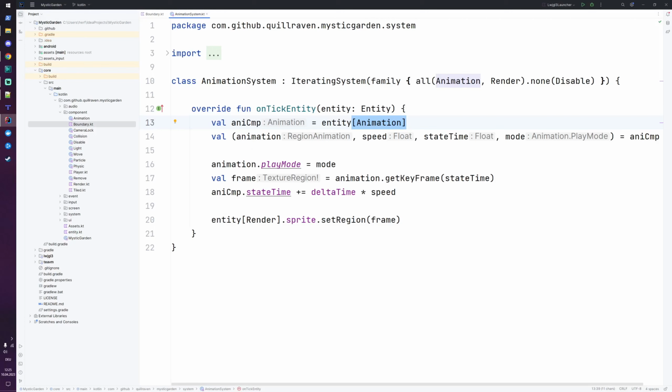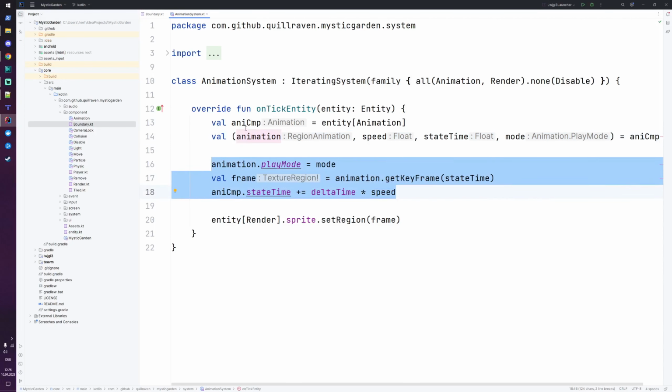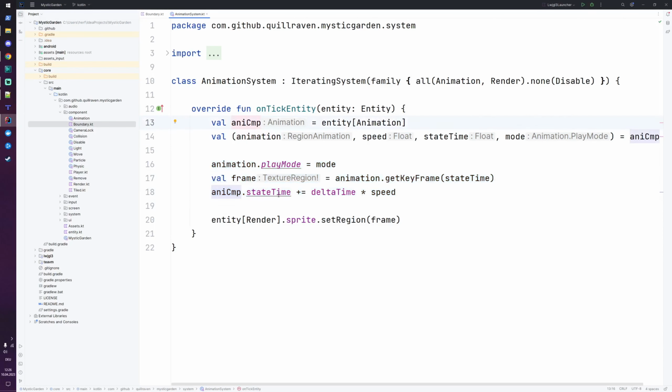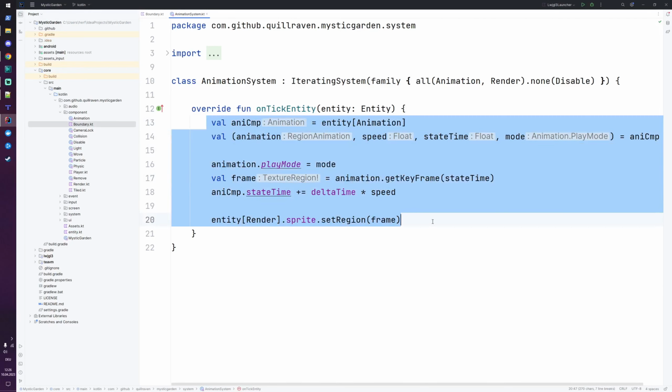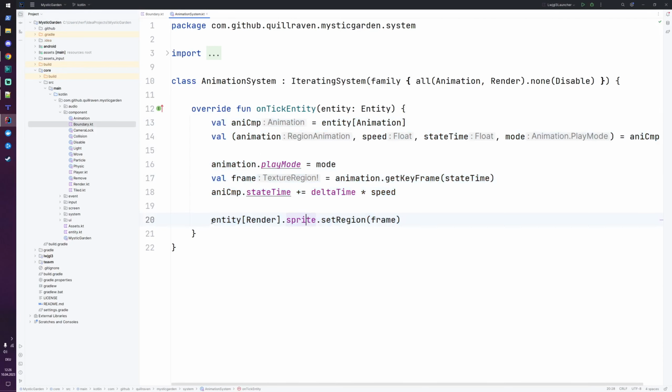And also with the destructuring, as you can see here, when we write the brackets, I can simply get out all the values that I need from the component, like in this case, the animation, speed, state time, and mode, and then work with that. In that special case, I also need to set an integer or a float, I think it is in this case. So that's why I also need to store the component here separately to modify the original state here. But yeah, with that, you can see you can write really short or very concise code, and I like it.